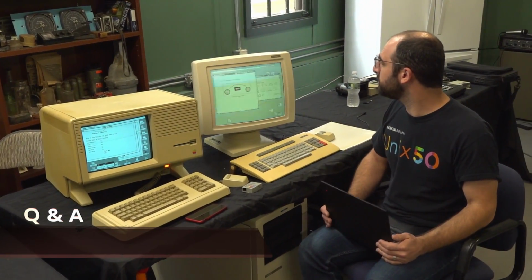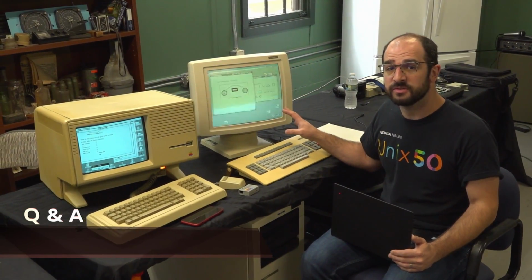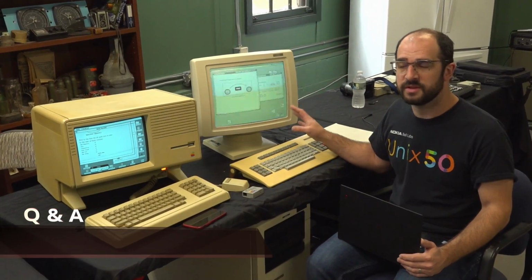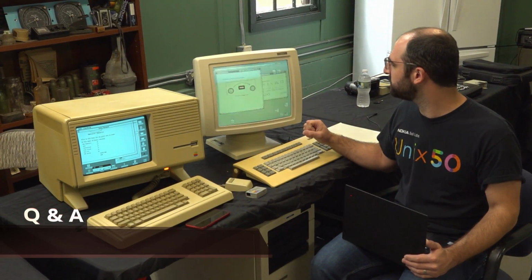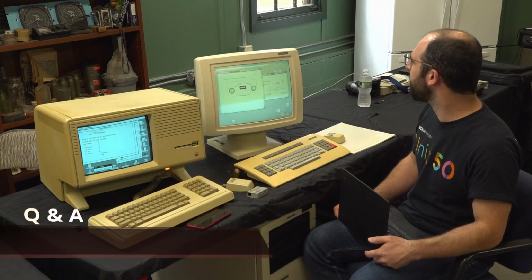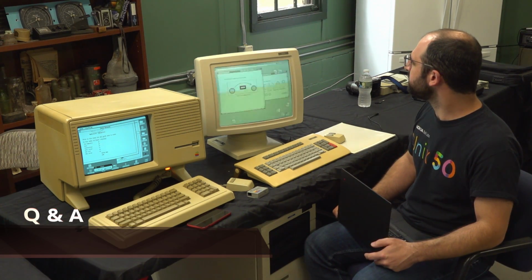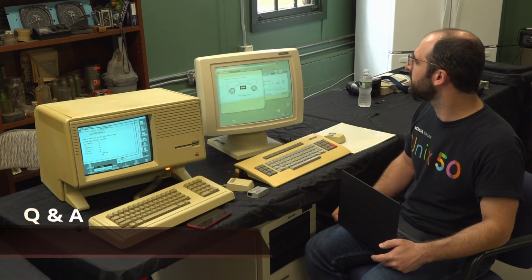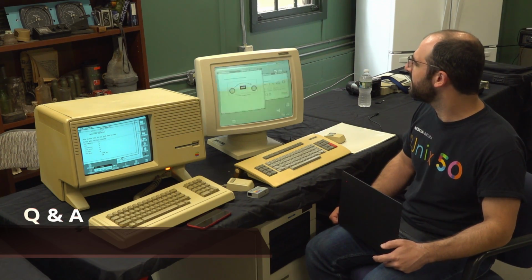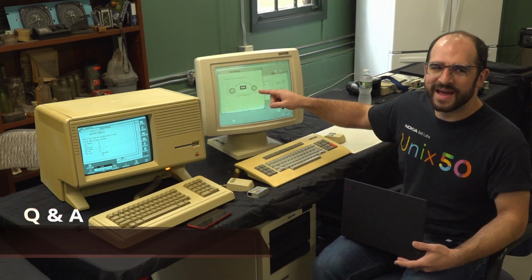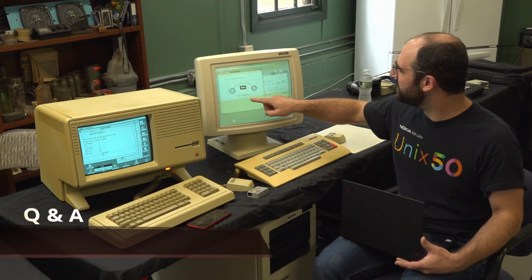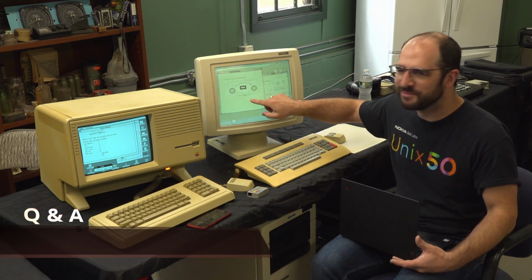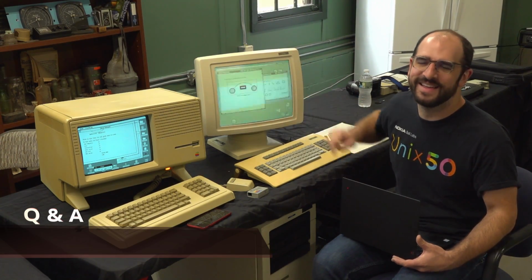So I'm by no means an expert on the Star interface today. I know enough to work my way around. It's been quite a few hours to get to this point. It took me about an hour and a half to figure out how to move the text or the graphics frame from here to here.